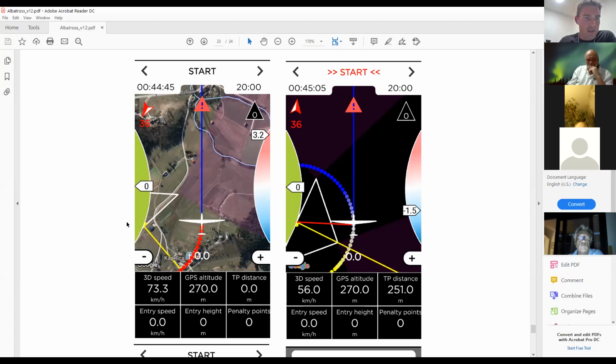Okay, Thomas asked me which color save energy. If you have the AMOLED light displays, it should be black. Black color should be the least power consumption. And also it's what pilots use the most. And this is why this screen is showing like this, because you can see white and black color the most. But you have to set something else for the track line, bearing line. If everything is white and black, then you will not distinguish what is what.